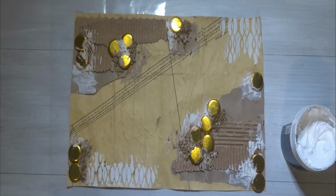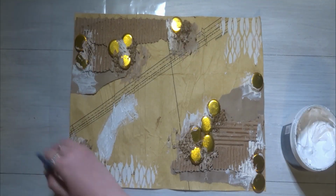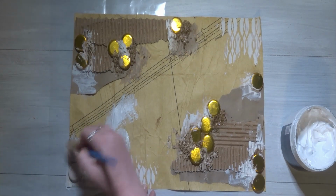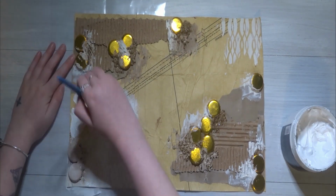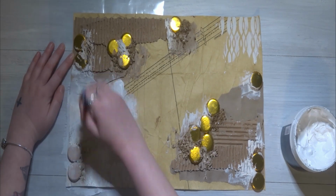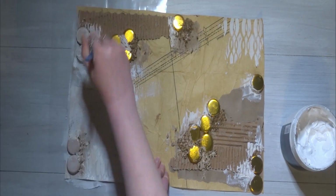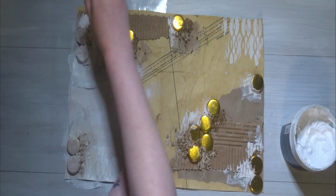Now painting over the entire page with white gesso. I do this a couple of times because the coffee and the brown paper and the gold bottle caps didn't cover overly well the first time, so I think you'll only see me do this once. Just thick white gesso all over the page.